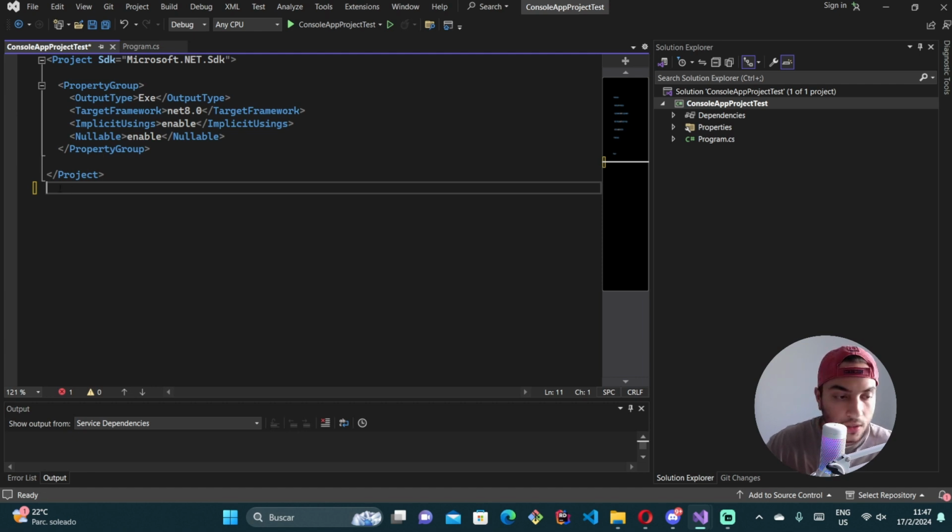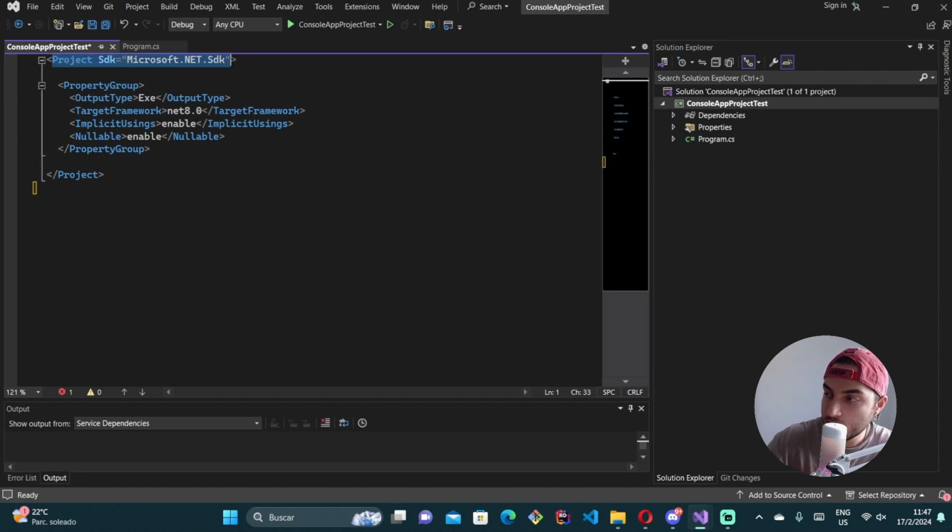As you can see, it defines different things, for example, which type of project it is. This is a console application, so that's why it is not recognizing the web application. So we have to say that this is going to be a web app, so you say that using this SDK specifically, saying that it is going to be a web application.